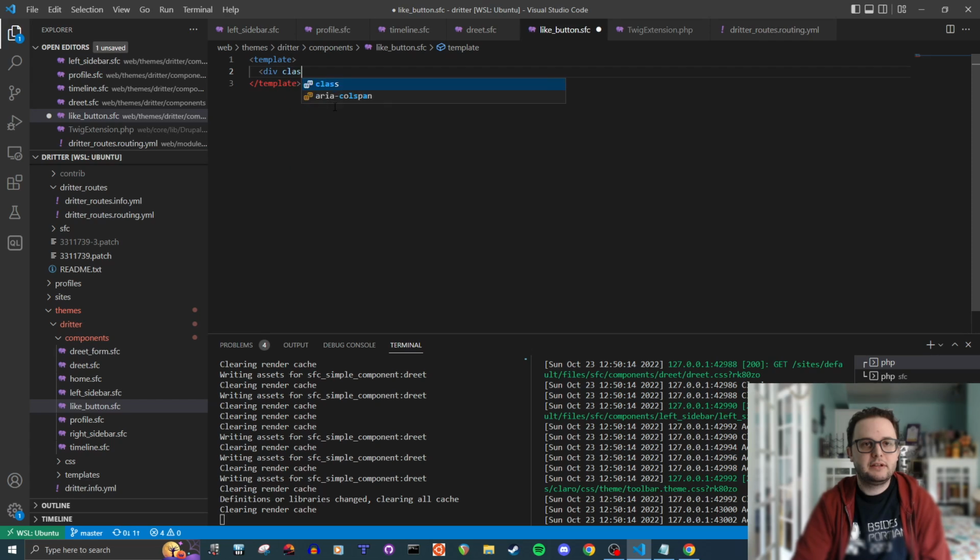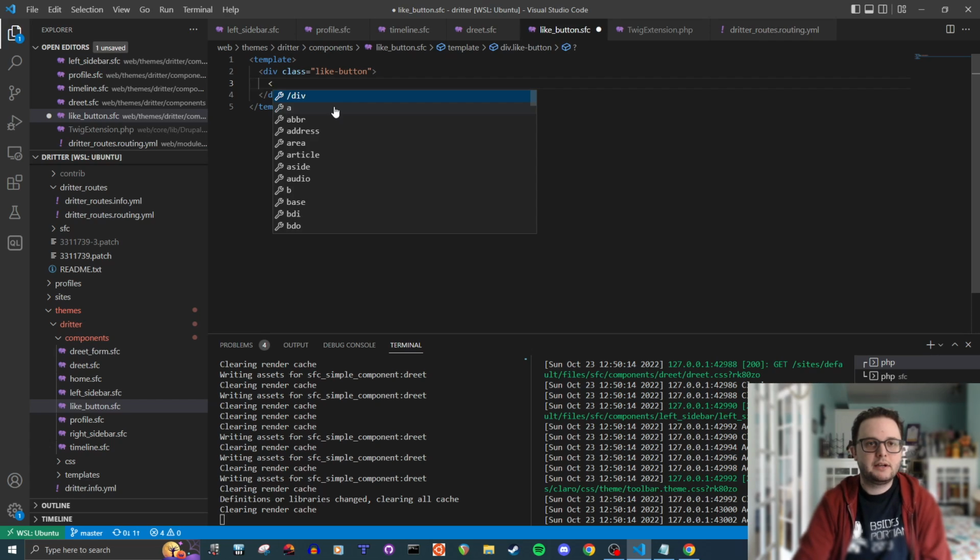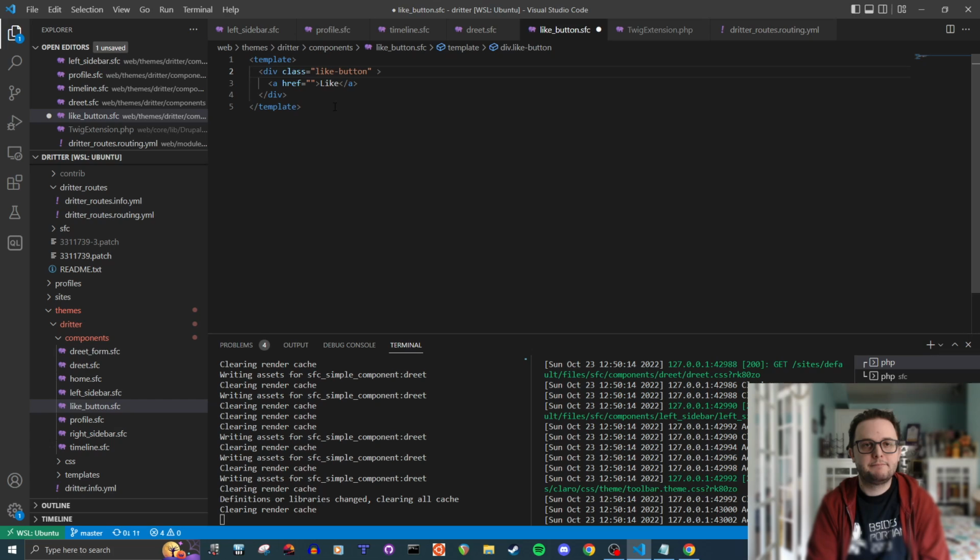So a like button is obviously something that has a link you can click, called like. And then it probably also has a status. We can call this something like is liked. This could be an attribute, but should it be a class or an attribute?